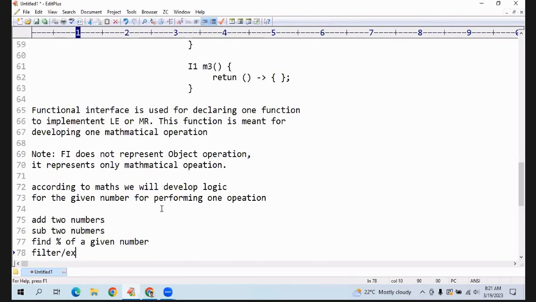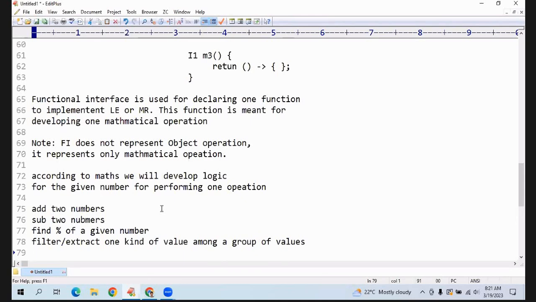I can say filter or extract one kind of values from among a group of values. And I can say return.